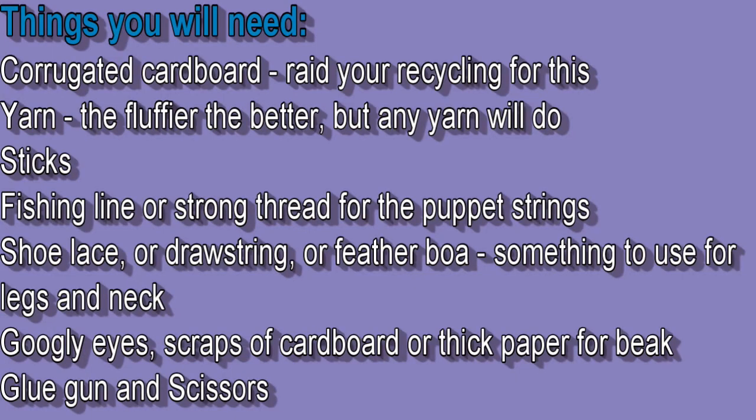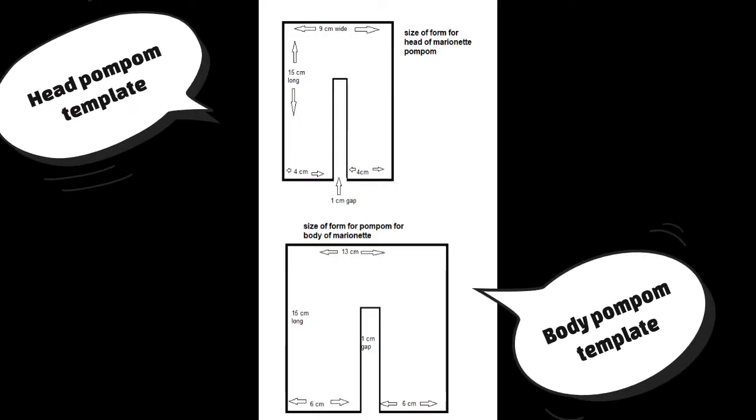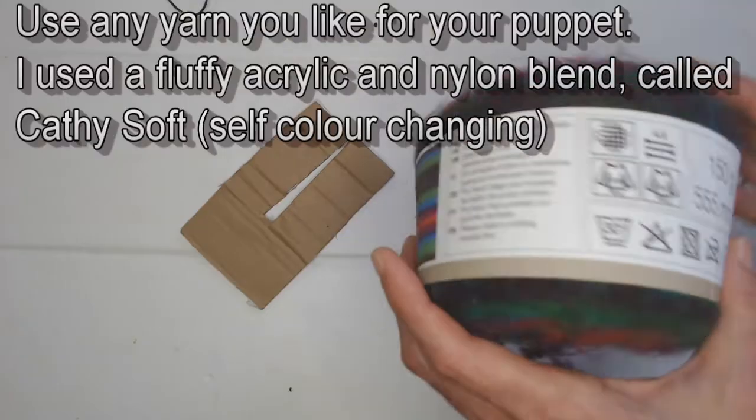For this project, super simple. You need cardboard for your template, you're going to need yarn, you'll need your sticks, it can be dowel sticks, reeds, whatever you've got around. You need some fishing line or some thread, and then you'll need something to make your neck and your legs out of, like a shoelace or boa. You'll obviously need your googly eyes, some cardboard for the beak, and a glue gun and some scissors.